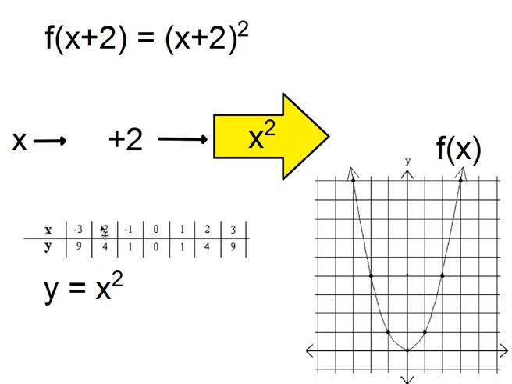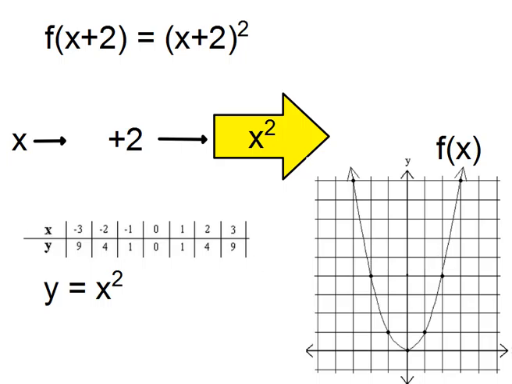Now, if I add 2 to these numbers here before I square them, let's take this one for instance. So if I started with 1 but add 2 before I square it, effectively I'm squaring the number 3 and 9 comes out. Now, what that means is every time I put in an x value, the number coming out is actually the number that was 2 to the right on our original. So let's see what that looks like on our diagram.